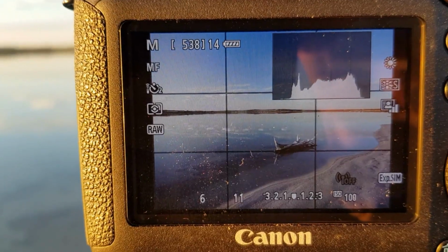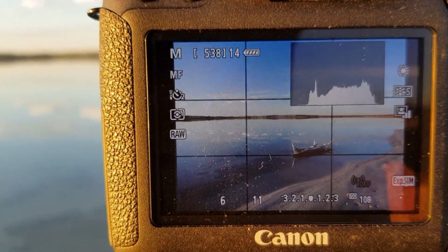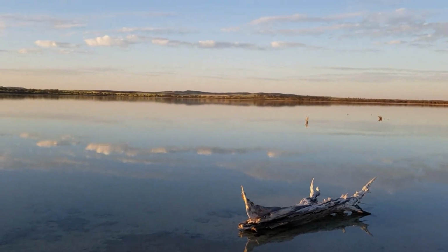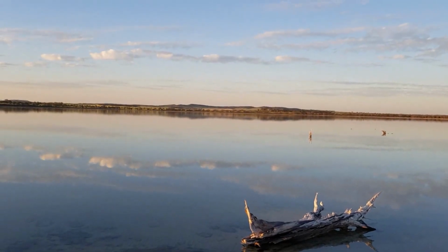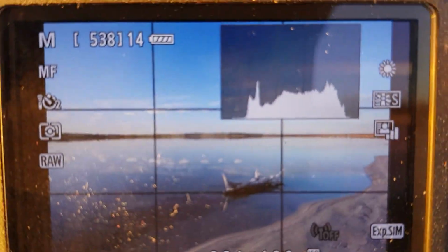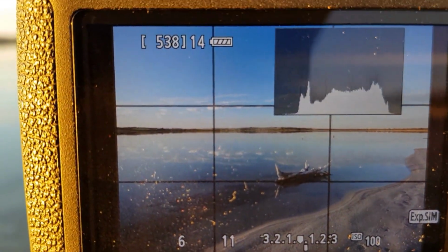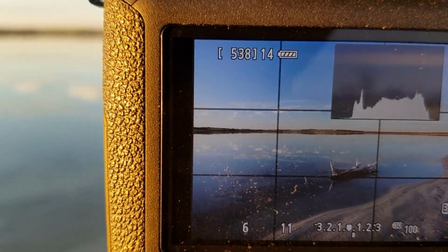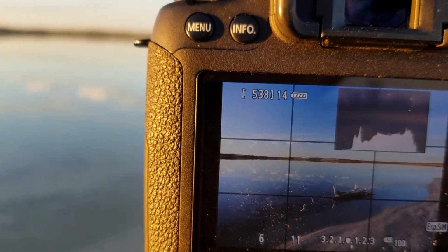So there you can see my composition, and I do have the polarizer on, but only on a little bit, because if you put it on too much then the sky looks abnormally blue, and we don't want a photo like that, because that is a pain in the butt to even attempt to fix in post-production.